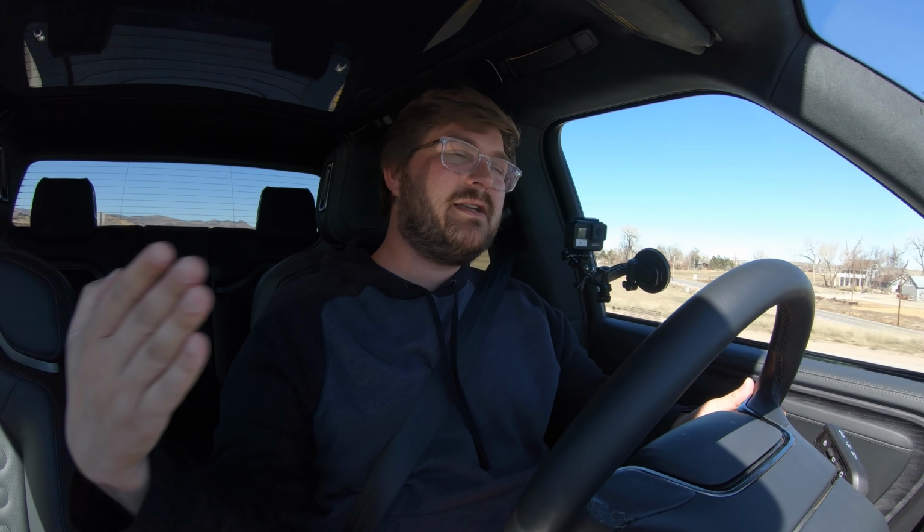So even if we have a lot of left movement here, you can see it grabs us and pushes us back the correct way, but doesn't angle us out. It basically locks us to the direction of the road, and I think that's much safer. Really nicely done. If anything, it's a little bit aggressive on a back road, but on the highway the tuning's really good, except for sharp corners.